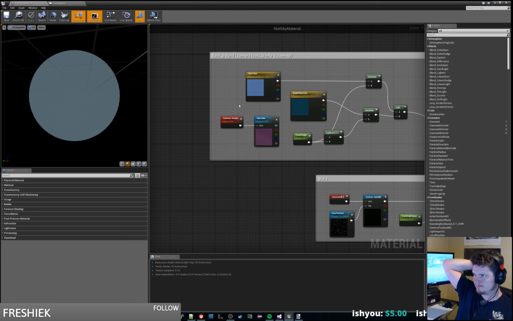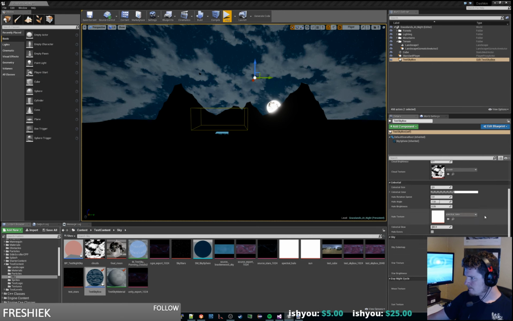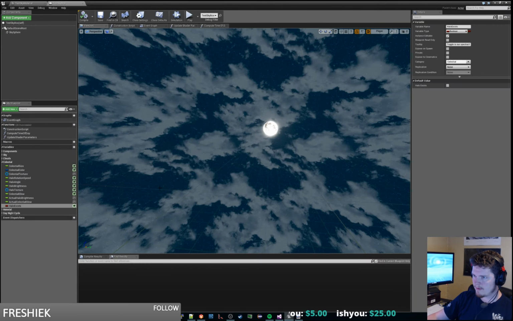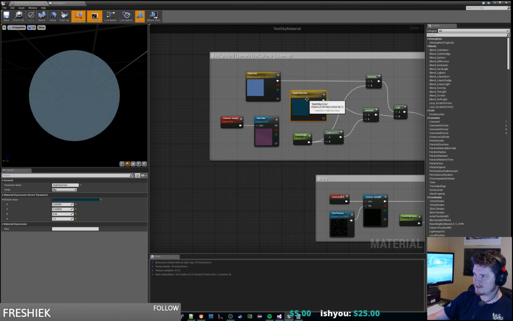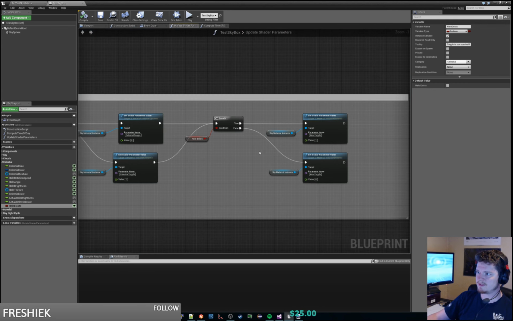What was working better was having a nighttime color and having a sky color. So let me see, I might already have them rigged up. Well, they're already passed in. We have night sky color and sky color as parameters. Let's see if we've got them inside of our shader.